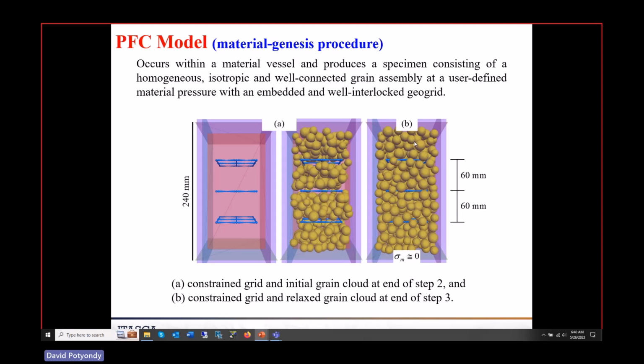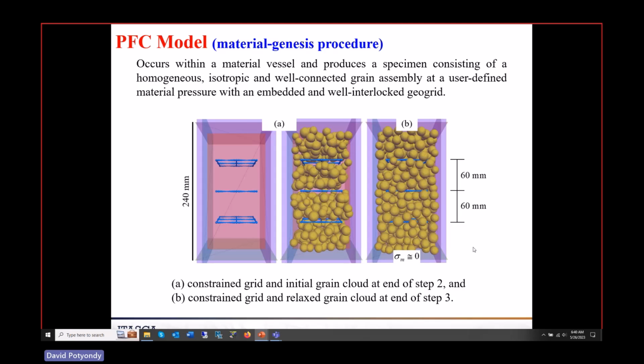But while you're cycling the model, you keep the geogrid fully fixed. All its velocities remain zero. And so what happens then is it packs itself, it rearranges itself. Notice the big overlaps. Notice there's no big overlaps anymore. It pushes itself out and goes into all the gaps and fills this thing tightly.